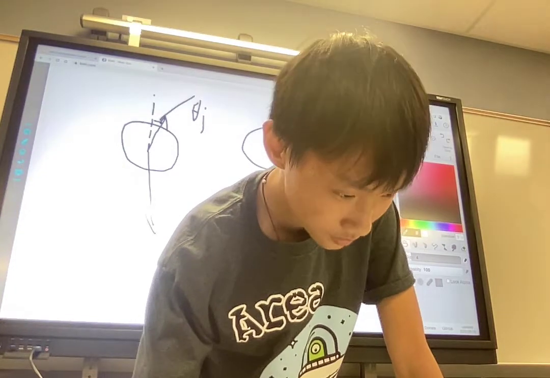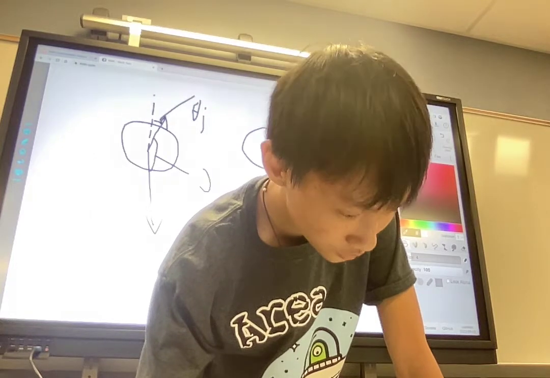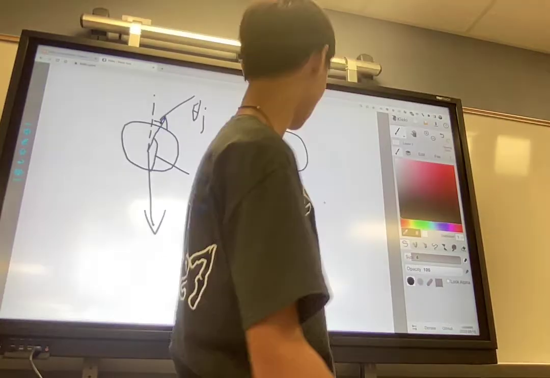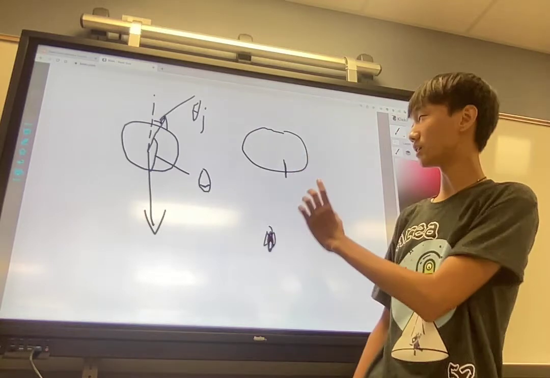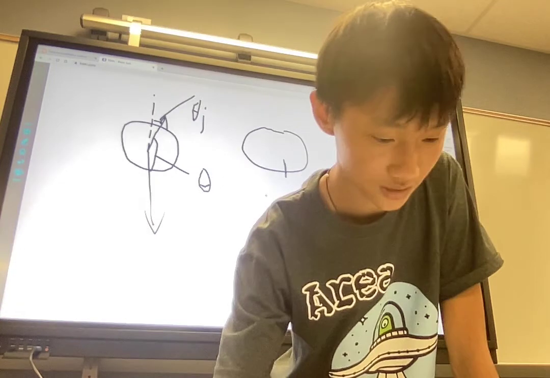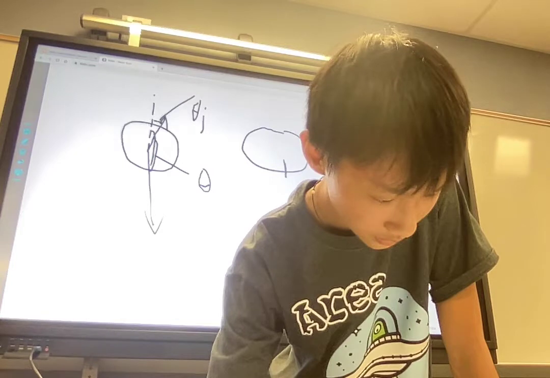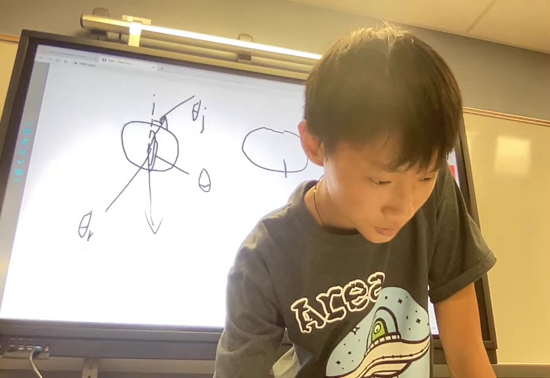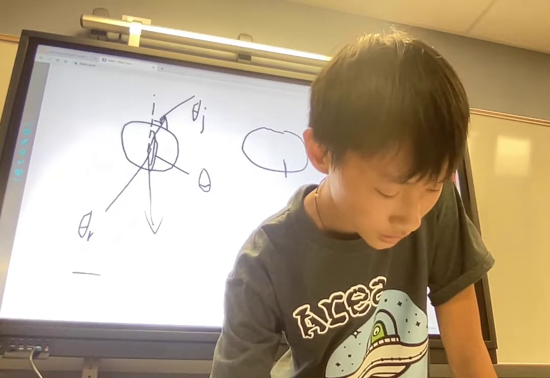So then that means that we need to find the angle here, which I'll just call theta. And basically this is how much that the robot needs to turn, or this is the direction that the robot needs to go relative to itself in order to go in the direction that the joystick is actually facing. So if we take this angle right here, which is the heading of the robot, and we take this angle right here, which is the heading of the joystick, we can obtain this angle theta by just subtracting the two.